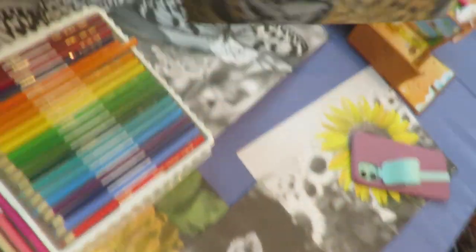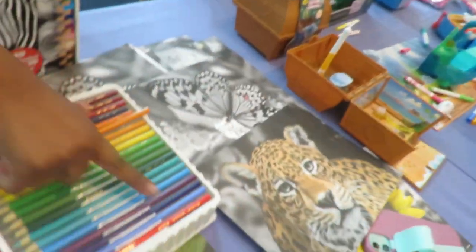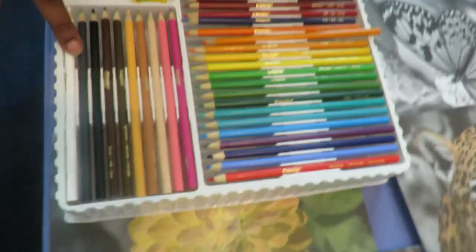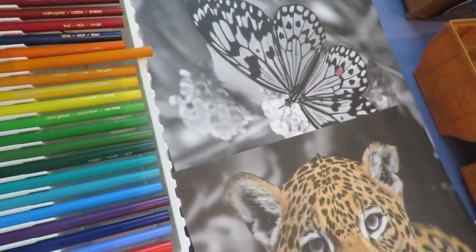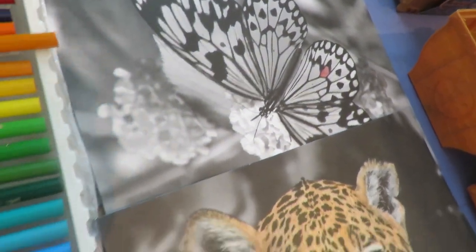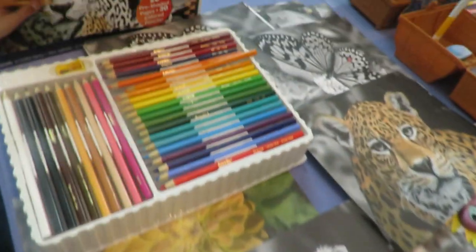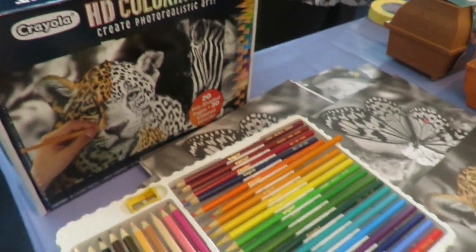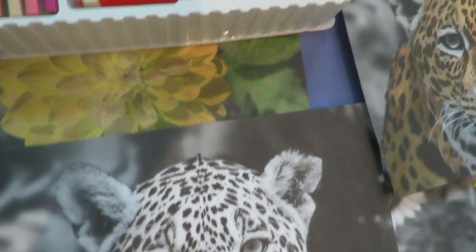This is our HD Coloring Kit, coming up this holiday season. It allows artists at any level to create hyper-realistic art pieces. Within the kit you'll get the full range of colors as well as a sharpener. The kit includes grayscale photos, so as you color in it, the shading comes out hyper-realistic.